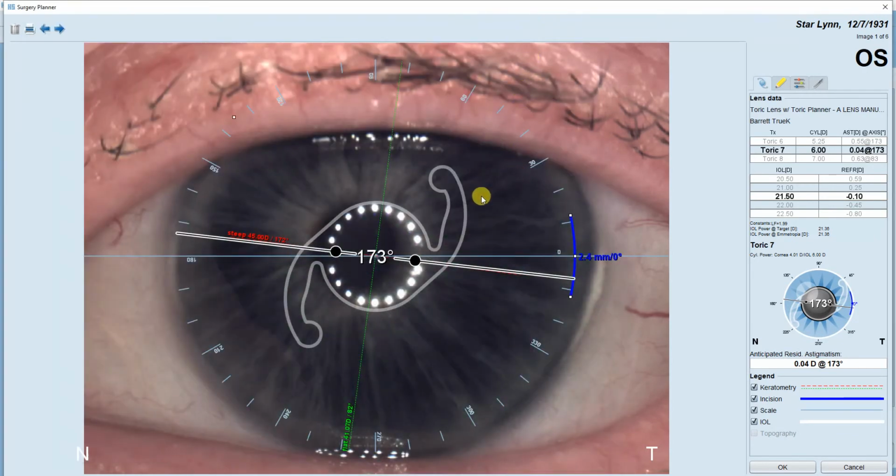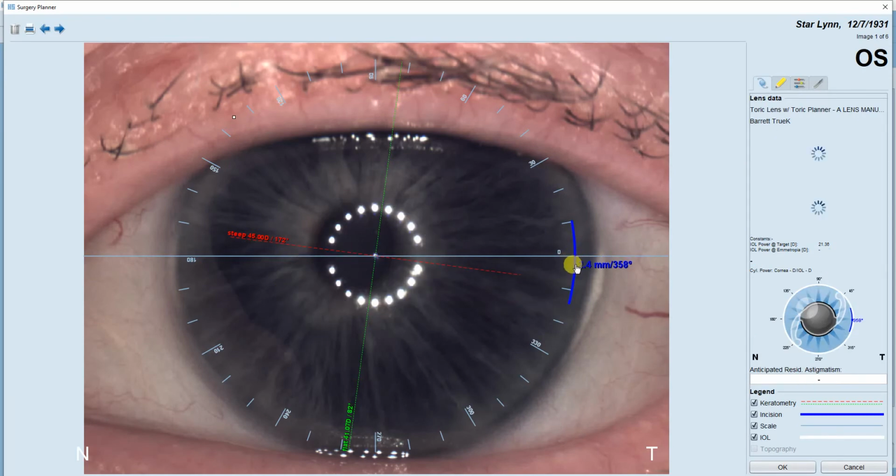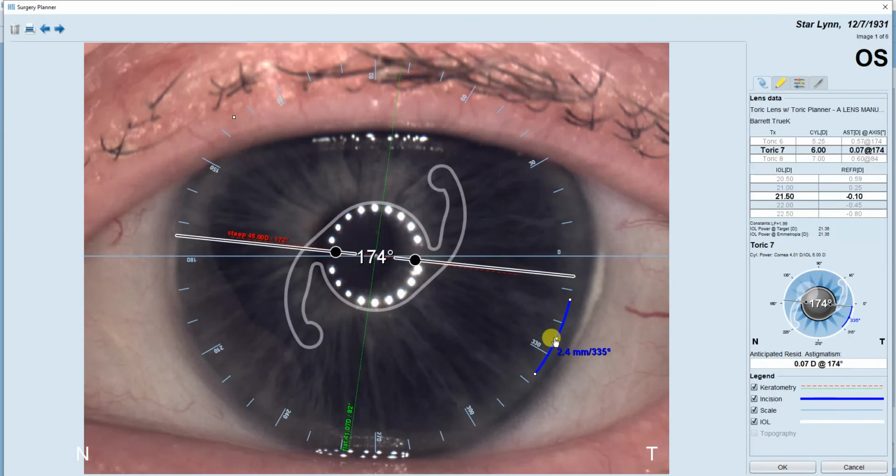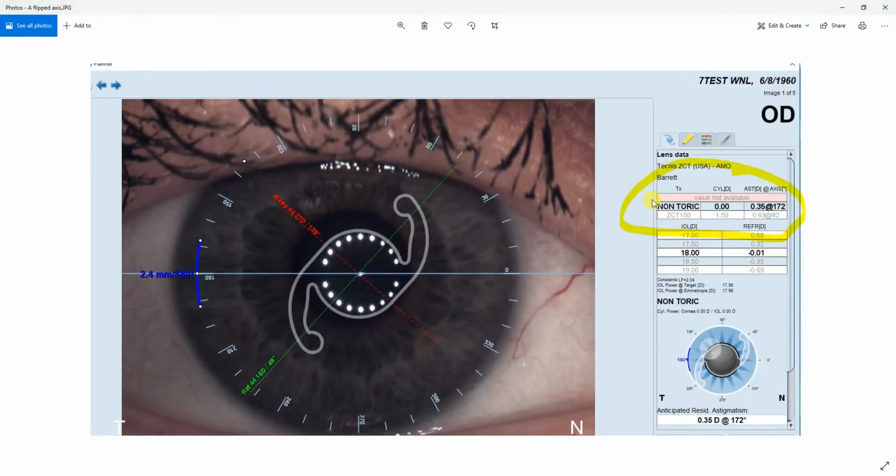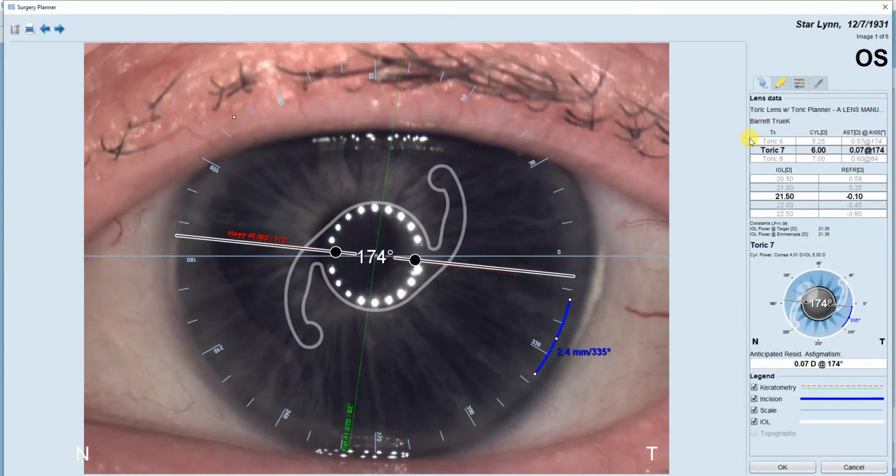Within this image, the IOL overlay with the recommended axis placement is displayed, along with the flat and the steep keratometry meridians, and an adjustable incision location. Here you will also find 3 predictions for cylinder correction. When a non-toric model is included in your toric lens information and the calculator is predicting a non-toric lens, here you will be able to see a toric correction with a flipped axis. If you have more measured astigmatism, you will see 3 toric lens options.